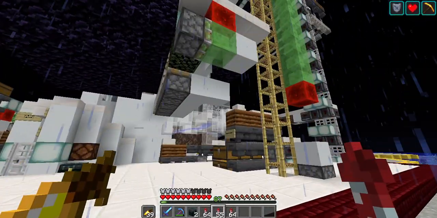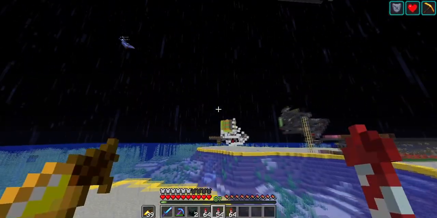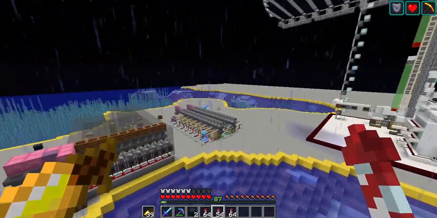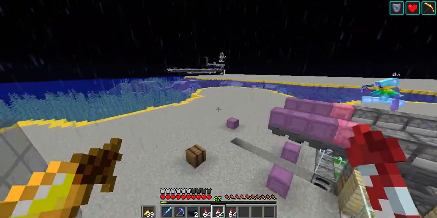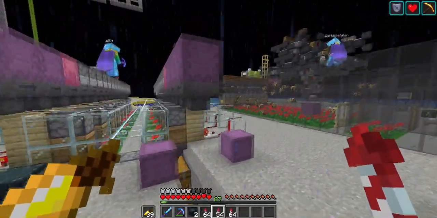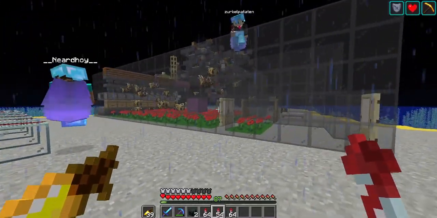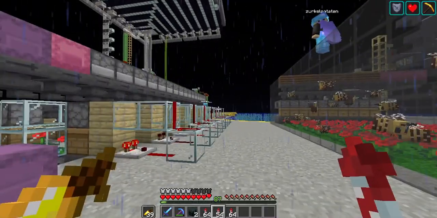And then a little bit further back in this area over here, this is our currently very limited honey and bee area. One of our current projects is making a bigger honey farm and a bigger bee farm. But for now, this is really all we have for that. We just recently updated to 1.15, so that's the reason for that.